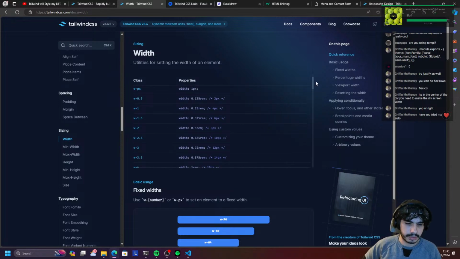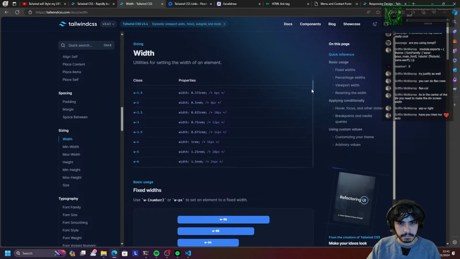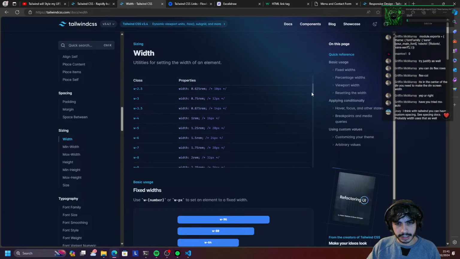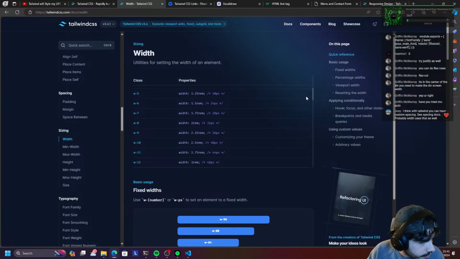That's one of the things I find difficult with CSS actually. There are so many different ways you can specify sizes, and there are different advantages and disadvantages for each of the ways you use. I don't know which one to use. I think with Tailwind you can have custom spacing. See the spacing doc, probably width uses that as well.